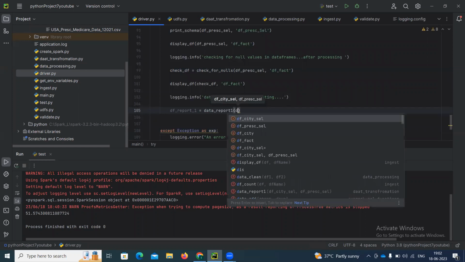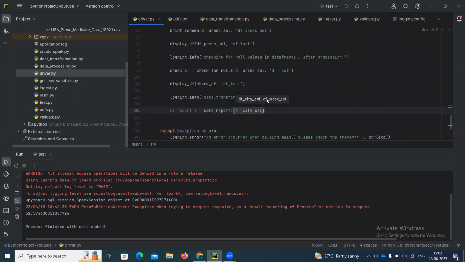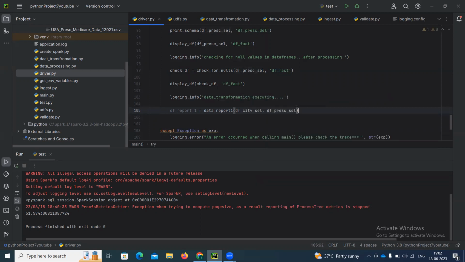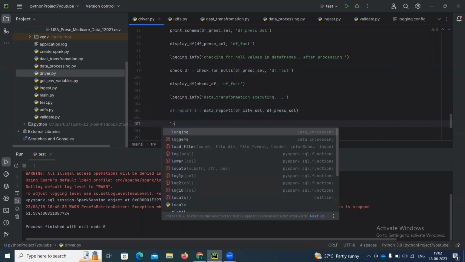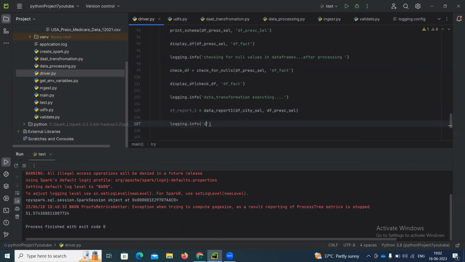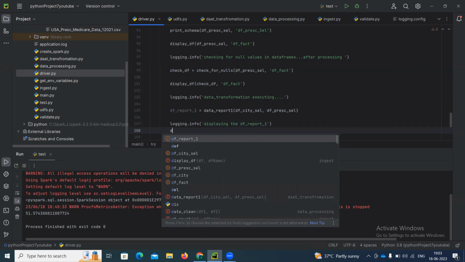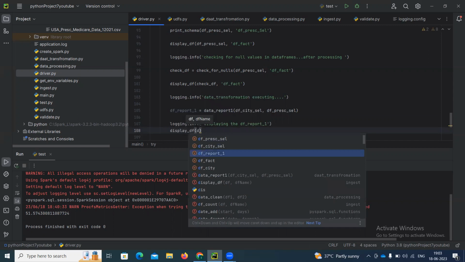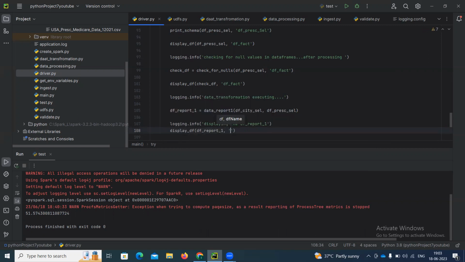So pass the df city, comma, df prescribed. Logging info: displaying.